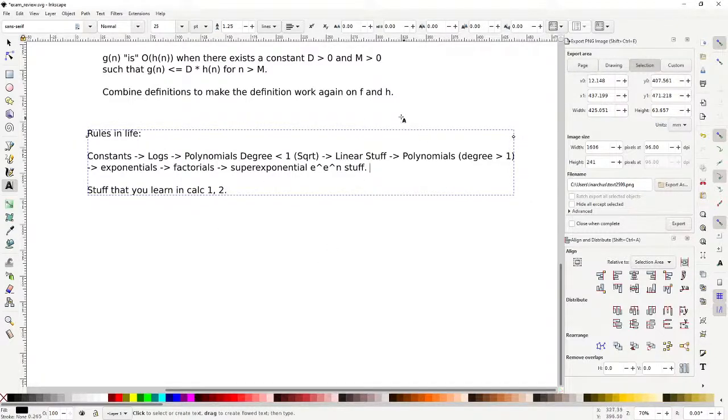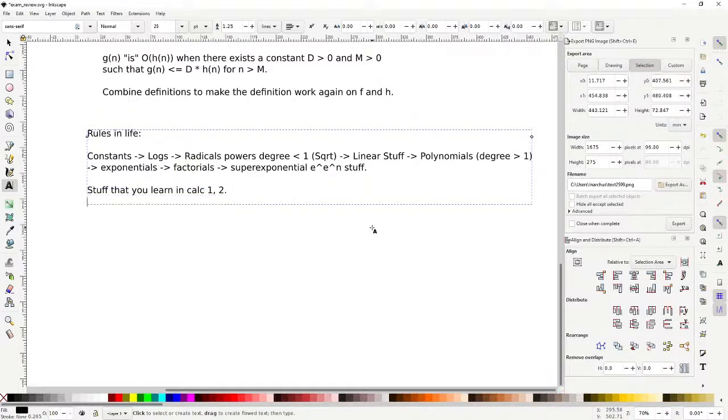Now, of course, log isn't exactly log, so technically if we were going to put logs in there, logs would be somewhere between constants and logs, right? But again, this is not a complete listing of all possible functions. This is just a bare bones thing that says constants are less than logs, or less than polynomials, or less than linears. Basically, this is roots. Really, I should say radical powers, degree less than 1. So not polynomials, really. Polynomials are things with integer degree, usually. So linear stuff, like lines of any kind, and then polynomials of degree bigger than 1, exponentials, factorials, super exponentials, right?